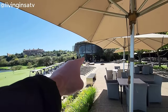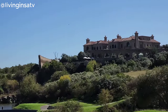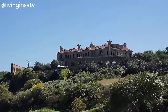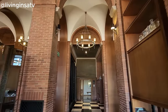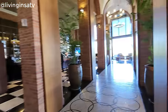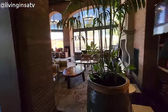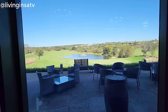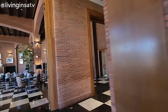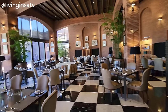On that side you guys have a souvenir shop, and then you got also the gym. So now we're going to the restaurant, the 19th restaurant. You guys can see good taste in terms of decoration and art. Of course, I'll show you this place again. Also the bar here. The good taste continues. You guys can see a beautiful restaurant inside. It's also very calm because it's early in the morning.